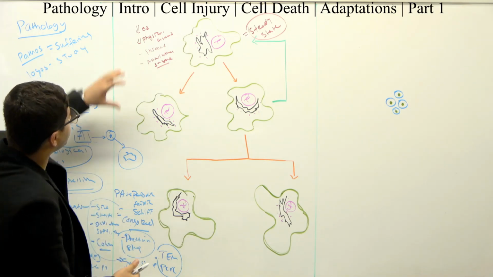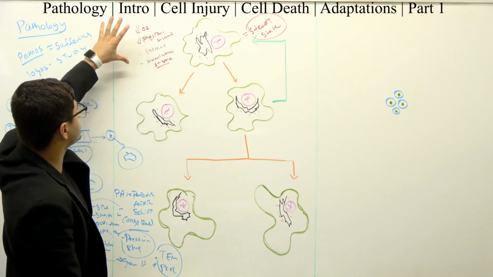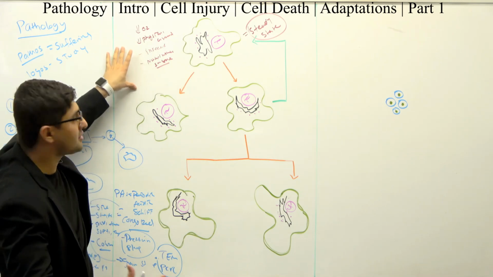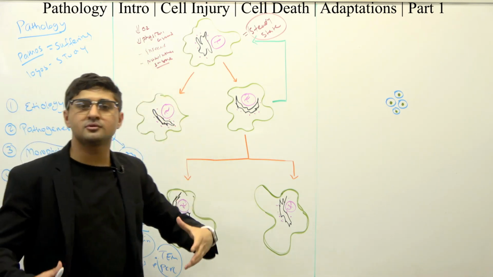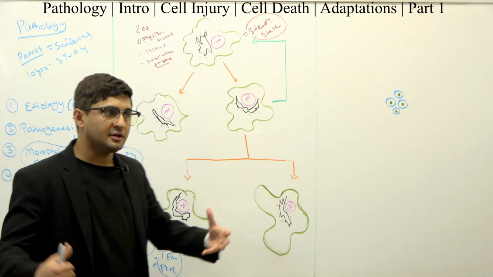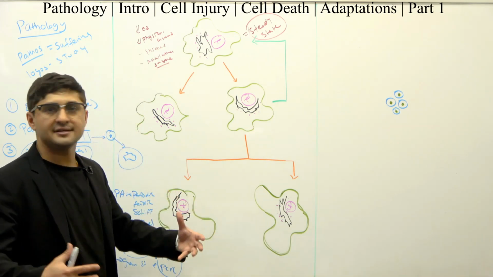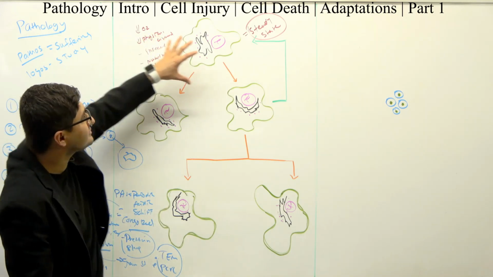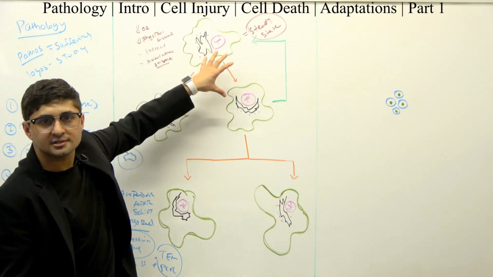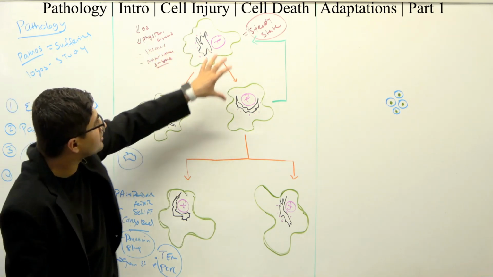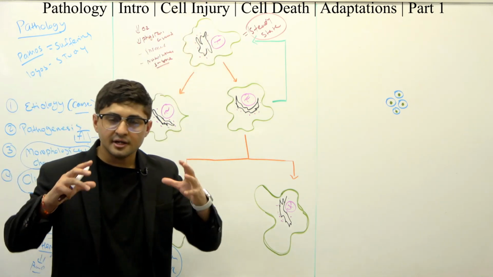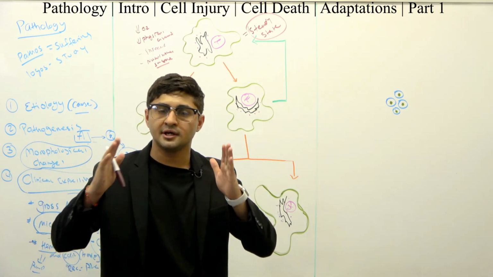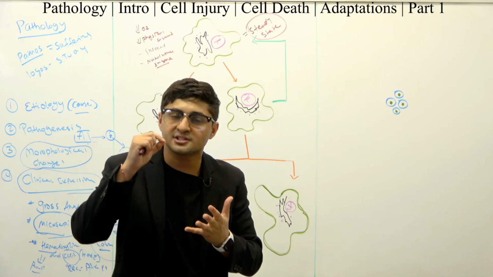Anyways, any of the stress could be oxygen deprivation, physical agents, infection, nutritional imbalance, immunological reactions, or chemical agents. Anything, like for example, you spill acid, that would be chemical. So anything that causes stress on the cells, it also depends on the duration and the severity of that cause.